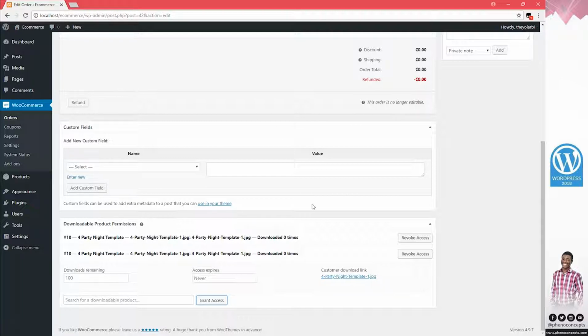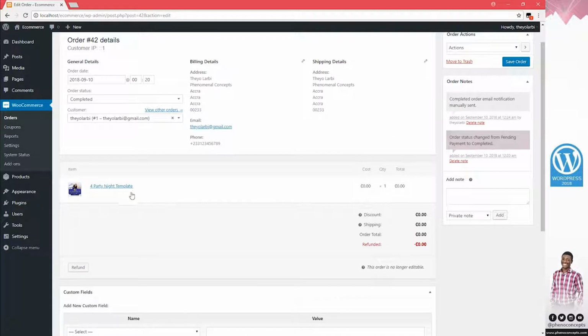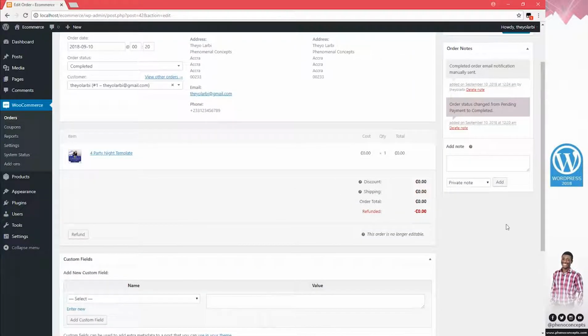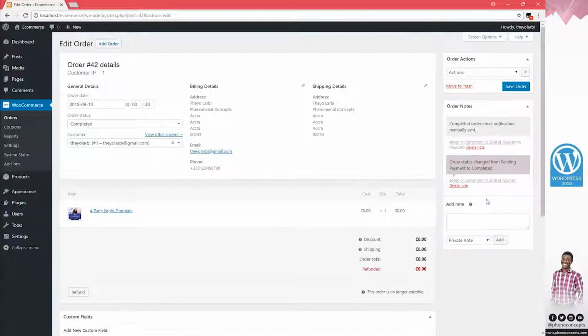Now you can only do this, let's just say because this was for free. If it was actually 70 cedis like we placed there, then we'll get the confirmation after the person has made payment. Then we'll search for the product in here, then we click on grant access for the person to download. You can make it a one-time download or unlimited download, or probably the person can download it up to 10 times and that will be all.